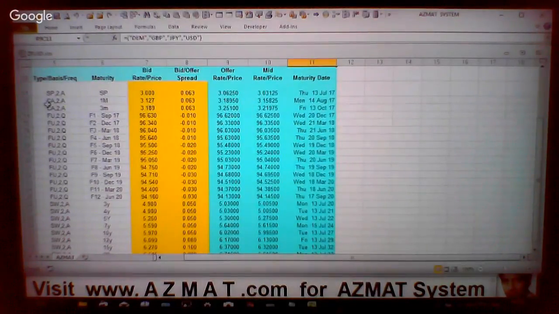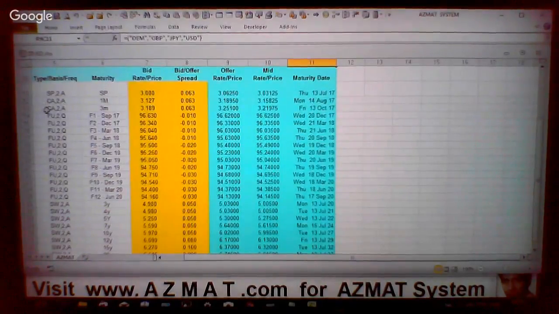You cannot start futures right from the beginning or swaps in the first instrument. And you cannot start cash from the first either. Very important. The first row must contain spot, SP. Second one must contain CA for cash.